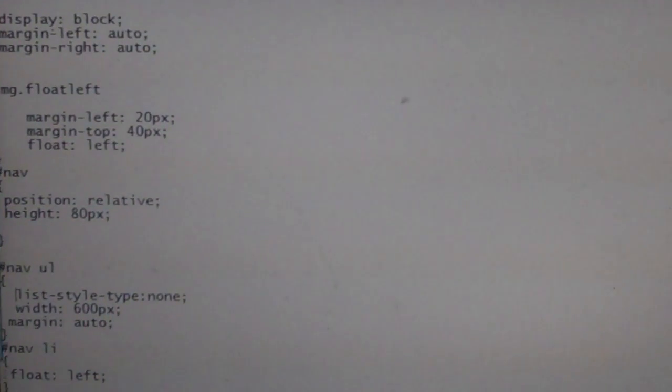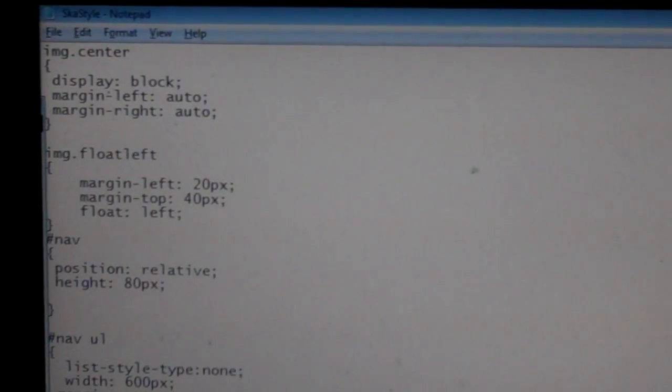So next we're going to go to our style sheet. Okay, and we're going to go to our unordered list. Now, we've already selected the unordered list style type of none, and that keeps us from having any bullets that are visible. The unordered list width is 600 pixels, and I know that works because of the size of the navigation text that I'm going to have. And I have the margin set to auto because I think this one looks good if it's centered on the page. And we're also going to do some for the actual links, which is right here, the nav A.